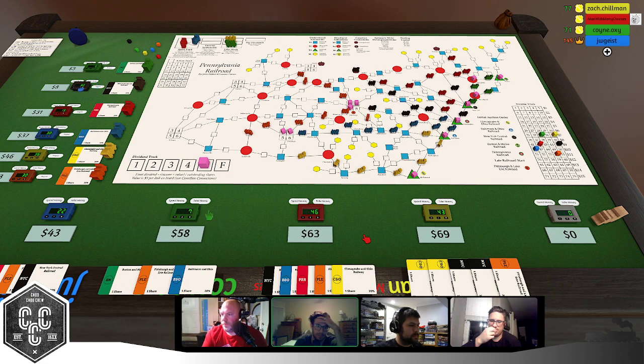On to James. I'll go ahead and build. Let's see, Joe did that. I do build with PRR to hit the offboard.